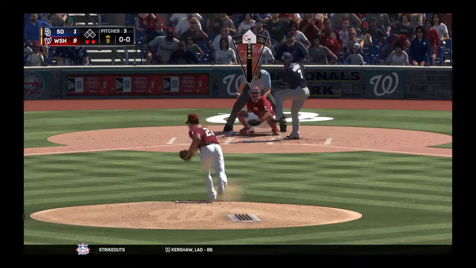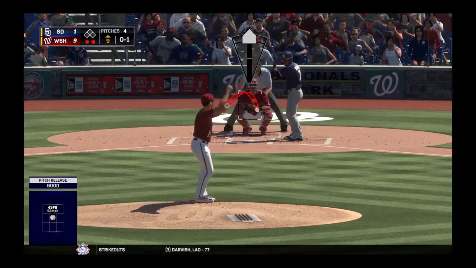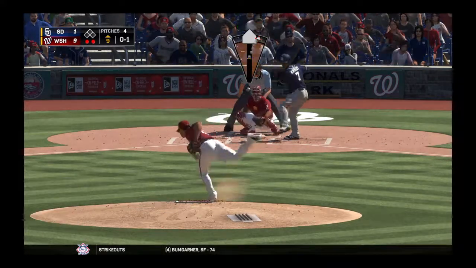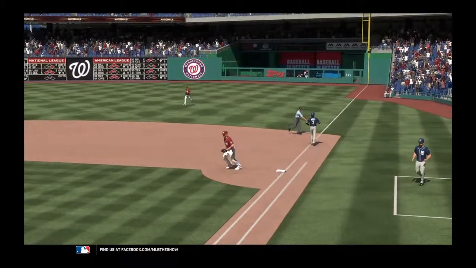First delivery to him on the way. Belt high and right down the middle for a strike. And this is knocked down on the mound. On to first, and that's your ball game.